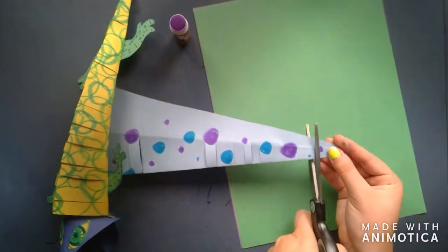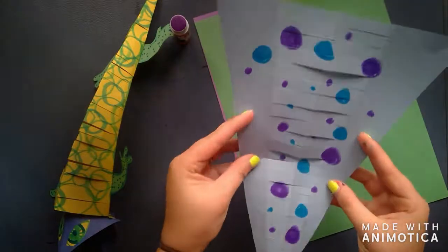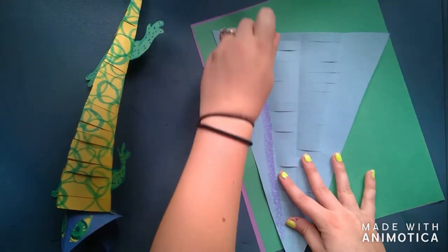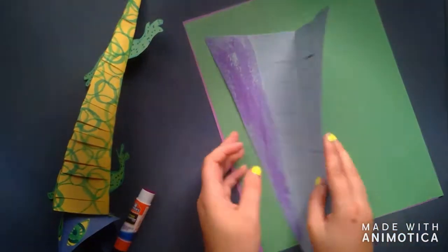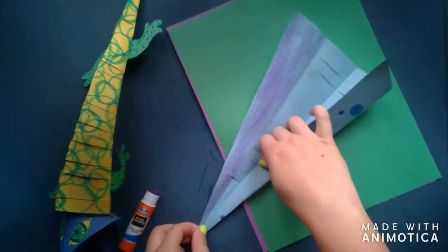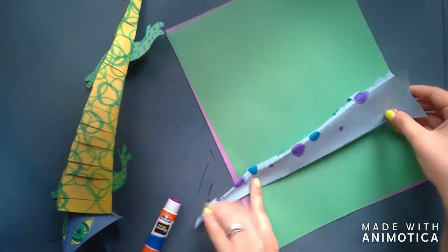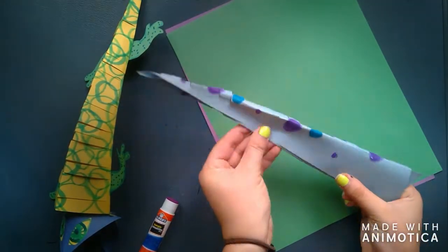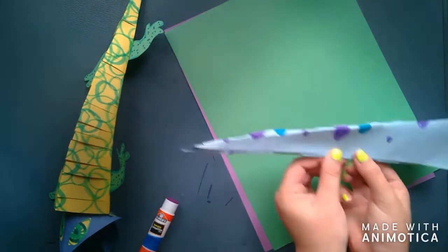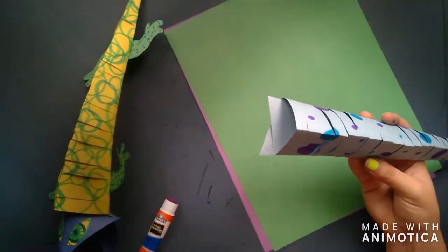This is what it will look like when you open it up. Now we're going to take the triangle on the left and add some glue to it — just the triangle, not the part that we just cut. We're going to attach that triangle to the other triangle that was not cut. This might be a little hard; it's okay if you squish your lizard a little bit because you can unsquish him afterwards. You just need to get that glued accordingly. You have these little tiny triangles at the top — just cut those off. And the first little cuff that you have, you want to cut that off as well.